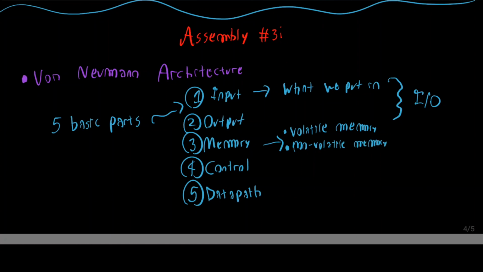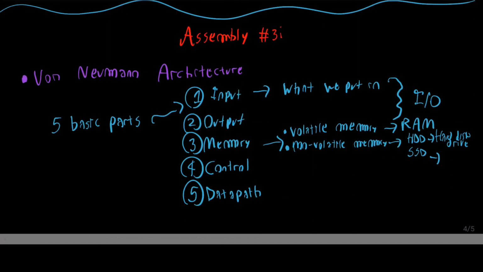Volatile memory is just the memory that gets erased, in very simple terms, whenever we shut down the computer. For example, this is the RAM, which is an acronym for random access memory. The non-volatile memory, on the other hand, is the memory that the computer stores even after we shut it down. This is often achieved with electromechanical memories or with optically accessible memories. Two examples of non-volatile memories that are very common in modern computer architectures are HDDs and SSDs, where HDD stands for hard disk drive, and SSD stands for solid state disk.